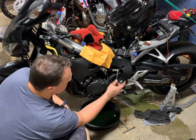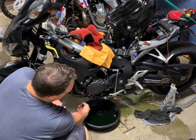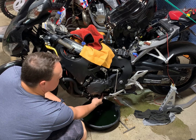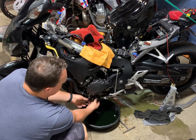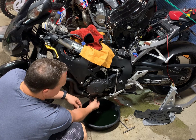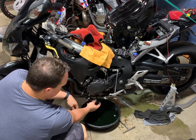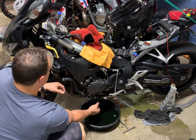So we did a couple bolts on the exhaust, but really in order to get these off, you got to take the radiator off. So we drained the antifreeze, which there's just one low line right here, comes right out of the bottom. Unhook that 6mm hose clamp and then pop it off. It comes out here and there, so don't do what I did and hold this one so that it goes underneath the bike and makes a huge mess. It's really not that much, but you should be able to just catch it. And yeah, so now we'll go ahead and pop this radiator off.